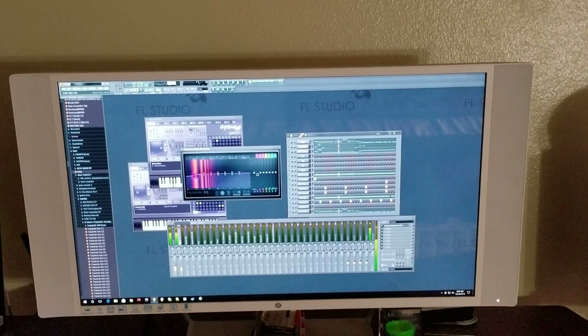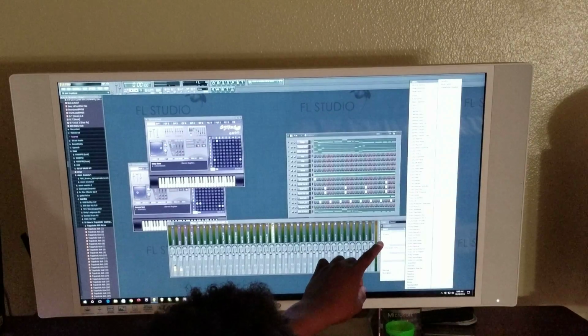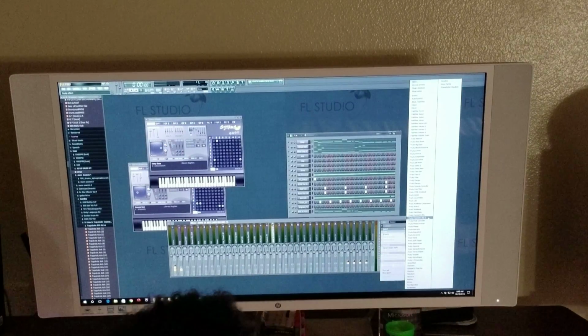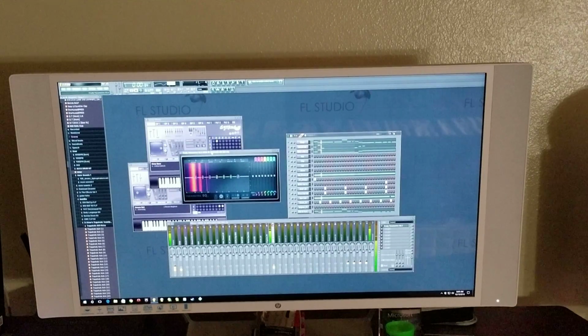So we can take out some of the lows. Like, you see how I lowered this one? Because we're gonna save this for the actual sub. This is more of the main line here. Alright, so now we're gonna actually go to the channel with this bass, which is here. We're gonna go here, go to select, insert, and you can insert the Fruity EQ2. And here we go. Now we see where it sits.